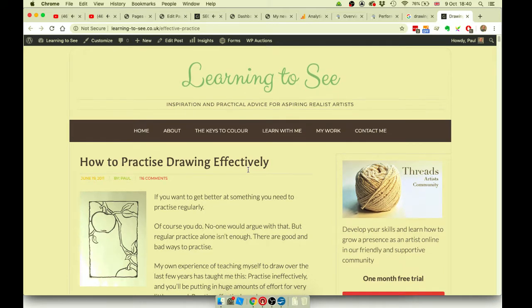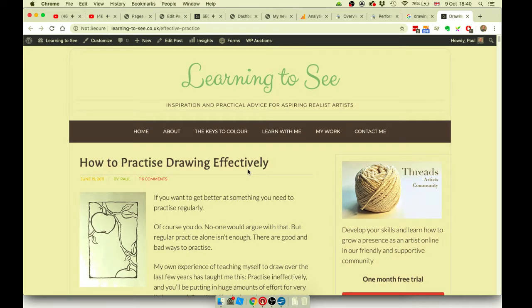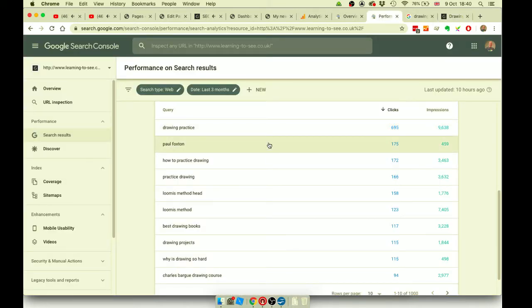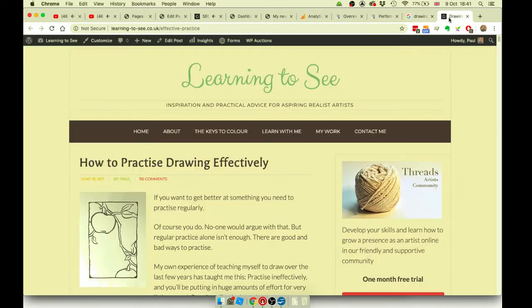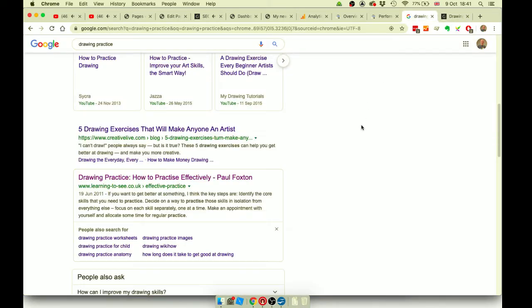You can do that fairly easily with Yoast. And if you find that there's a keyword that you particularly want to target, that you would like to get traffic on, this is a really good way to do it. You can find the keyword. So I might have found this keyword, drawing practice, was perhaps doing all right for me, and then I would check it in Google and I would see that I was ranking okay, but not brilliantly, if the previous title was just how to practice effectively or how to practice drawing effectively. And then I've taken the keyword and I've put it right at the beginning, drawing practice, with the result that I now rank second on Google for it, which is not bad at all.